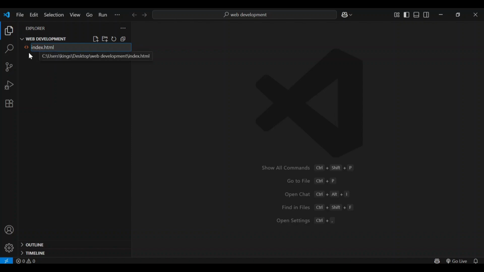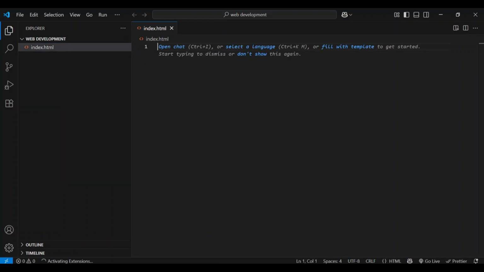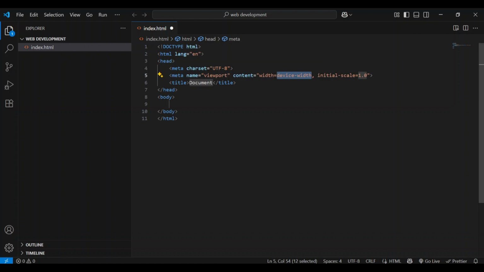It can be index, it can be anything you want to name it, but immediately after the dot, it must be followed by the file type, which is HTML.